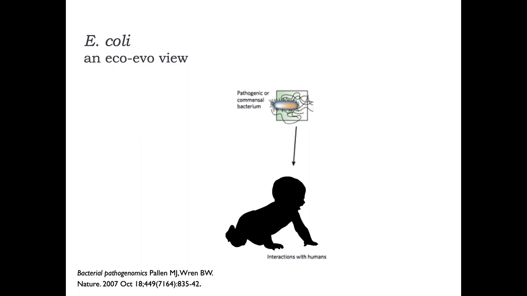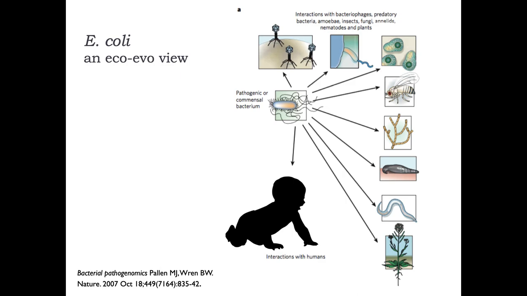People have got very used to the idea that all these pathogens are put out there, created, I don't know whether by God or Satan or whatever in this viewpoint, to cause disease in us. That's what they're for, and the virulence determinants are all there to cause disease in us. In fact, if we take an evolutionary and ecological view, it's clear that E. coli has to struggle for existence, not just to cause disease in humans and spread through humans, but to interact with all these other kinds of life forms. And when we look at those interactions and that struggle for existence, we can get new insights.